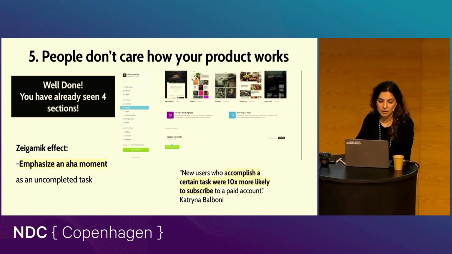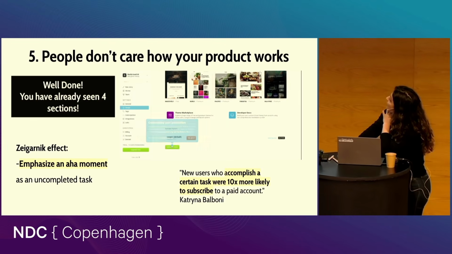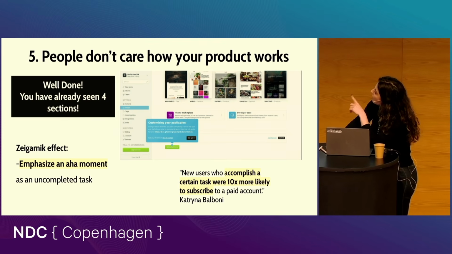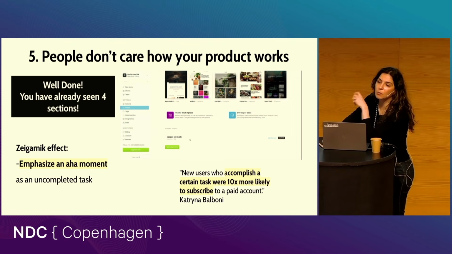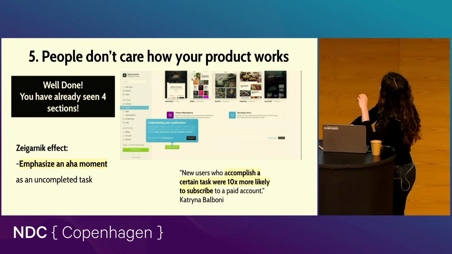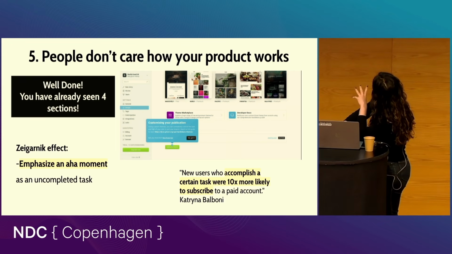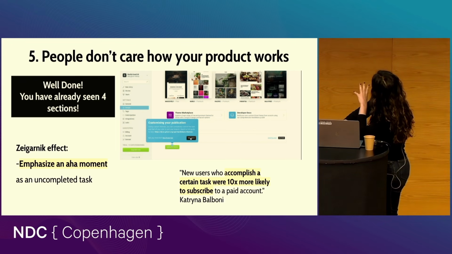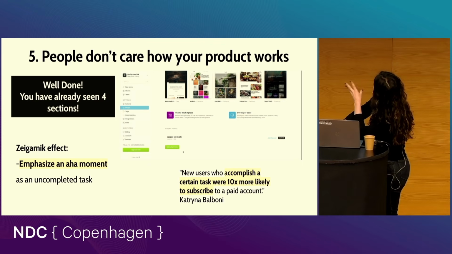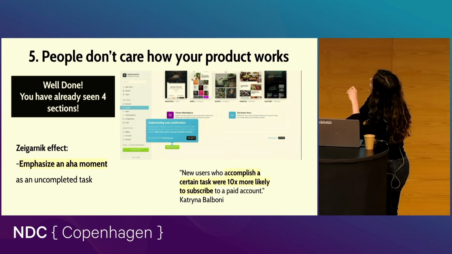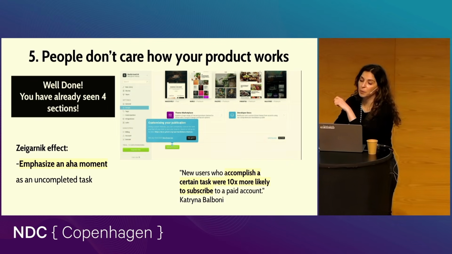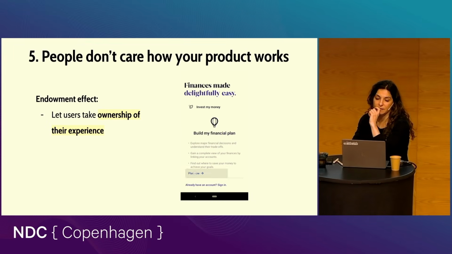And another thing is to emphasize the aha moment. When you have a progress bar or something like that, people are more compliant to finish everything, to finish the task. So we have here that new users who accomplish a certain task are 10 times more likely to subscribe to a paid account or something like that. So emphasizing when a step is completed will help to get other ones to pay.